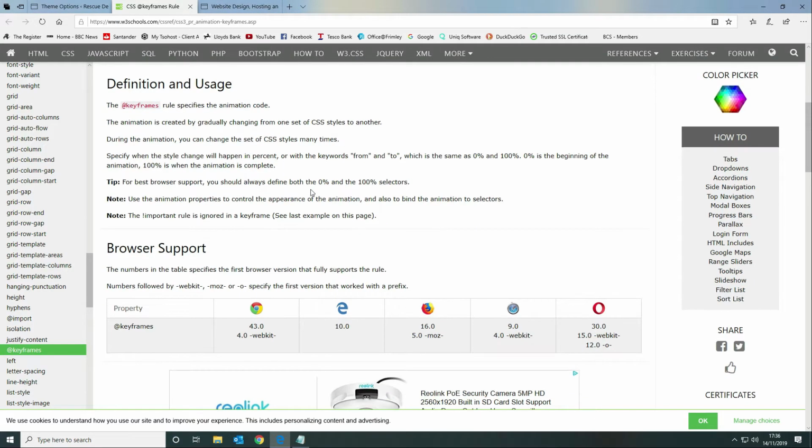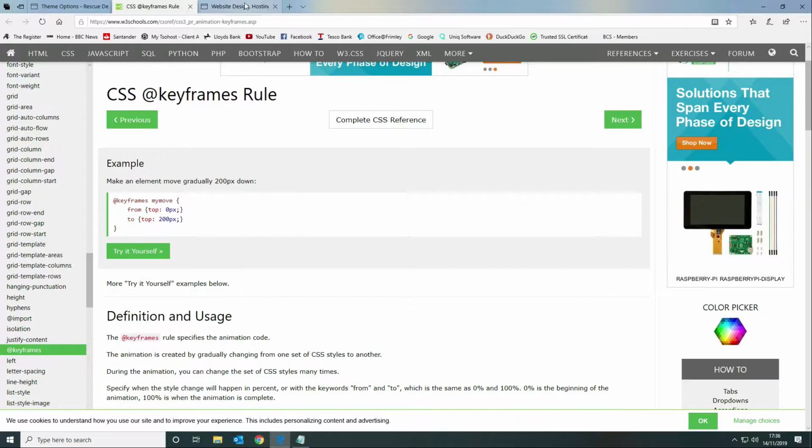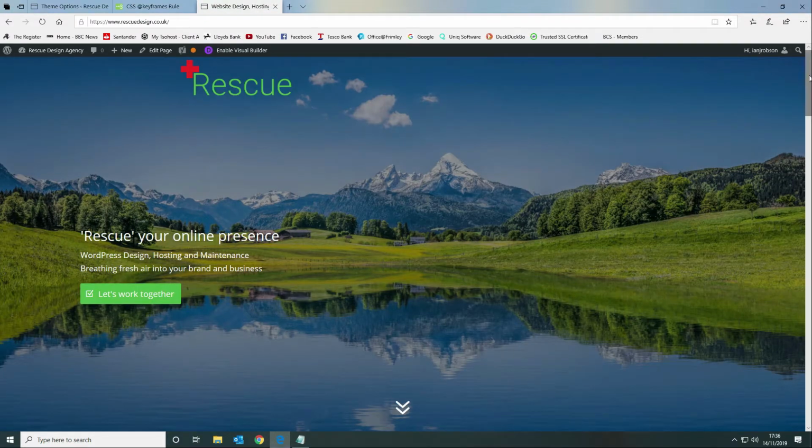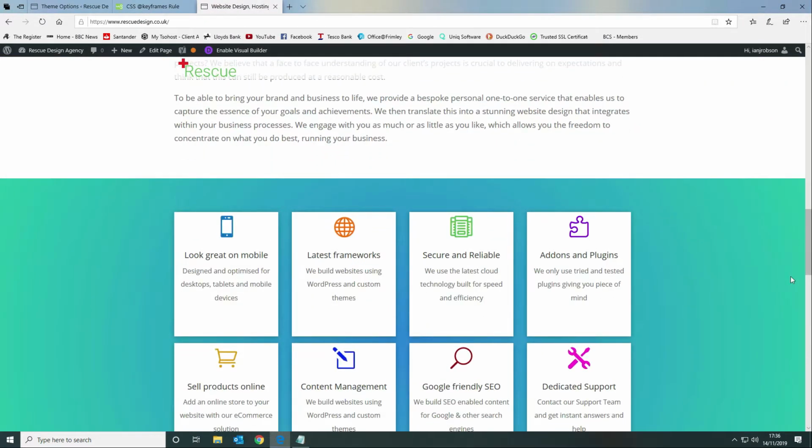The first thing we're going to do is have a look at the effect. If I go to this website and I scroll down, you can see here it's appeared, and we've given it a little bit of styling. I've made this slightly wider than it is normally. I've coloured it red, and then we've applied the keyframes animation to it to actually blink on and off. Normally the blink option in CSS only applies to text, but using the keyframes allows us to animate the whole object. So how do we do it?